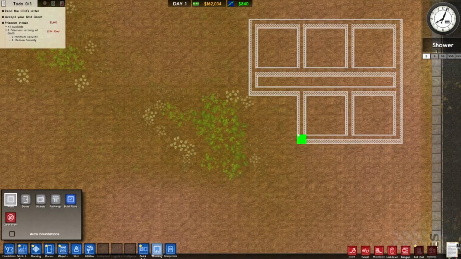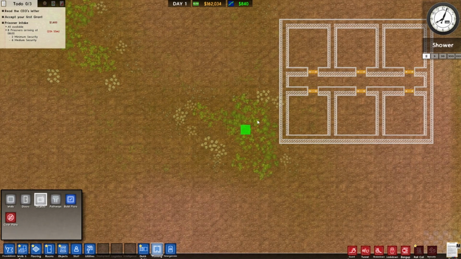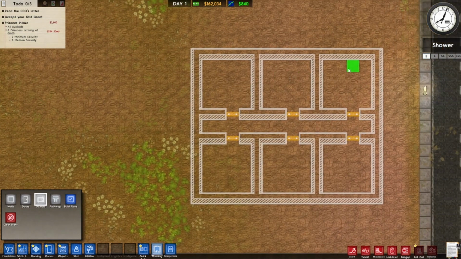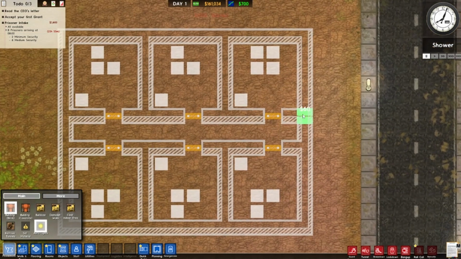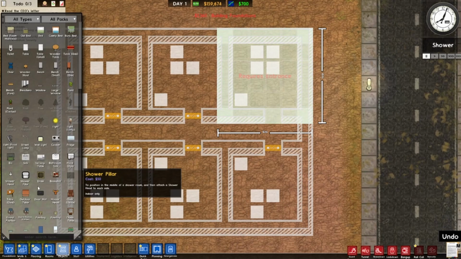So we do this, this, have our door here, here, here, here, here, here. Objects. The warden's gonna have a big chair anyway, so I'm gonna give him a big chair. Everybody else gets dingy chairs. So we're gonna build his office first. We already know what we're getting, right?